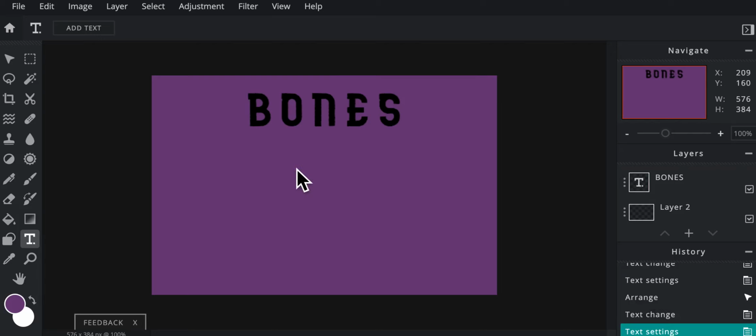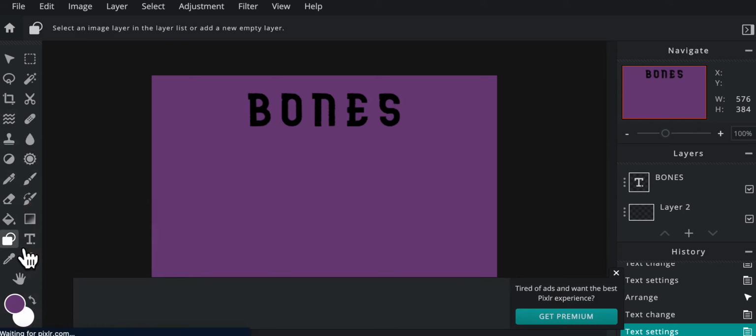Okay, so now I want to add in some basic buttons, right? We definitely want something that says play or start or first, one play or something like that. You can add in more. For this video tutorial, I'm just going to go ahead and add in one button just to make the tutorial a little bit shorter. So I'm going to come over here to the left, and I'm going to look for this button right here, which is just called Shapes.